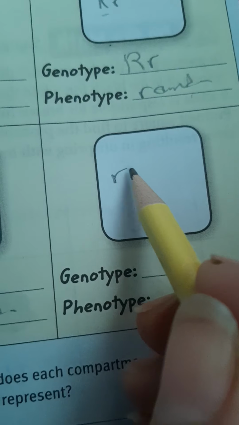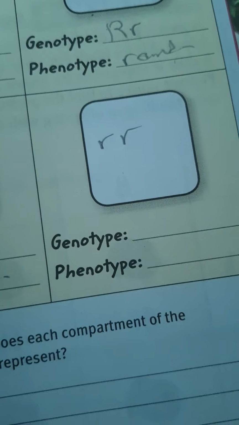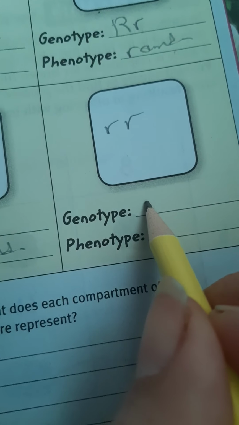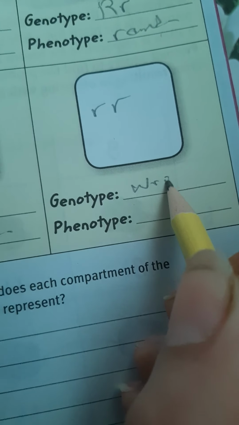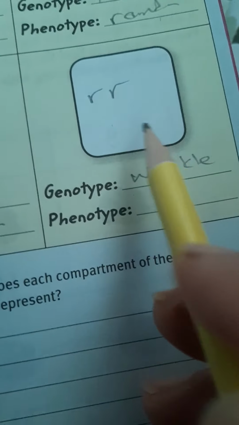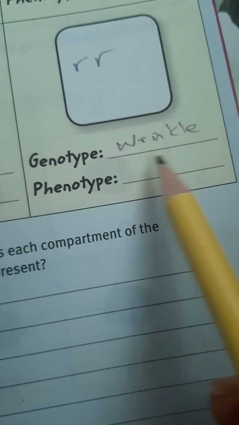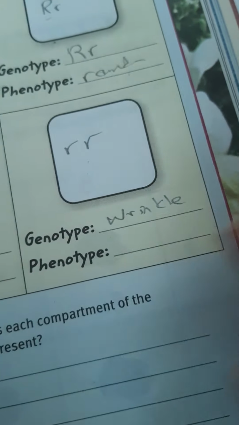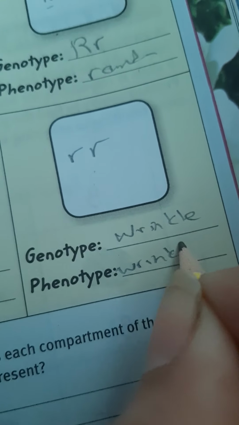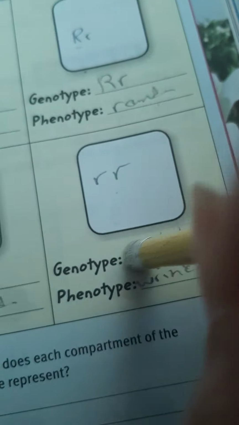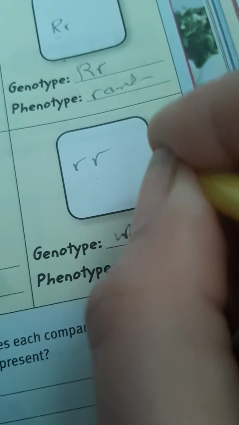The R small with the R small. So I would get the R small, okay? The genotype, they are wrinkle, okay? Because they are having what? Two R small, so they are homozygous recessive, so they will be wrinkle, okay? This is the phenotype, wrinkle, and the genotype is R small R small, and you can draw them in here, okay? This is the wrinkled seed, this is round, and this one is round, okay, like this.